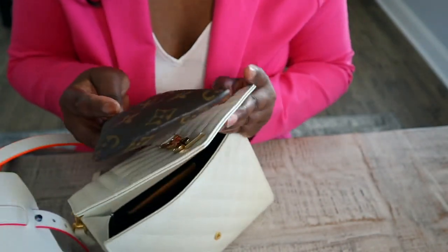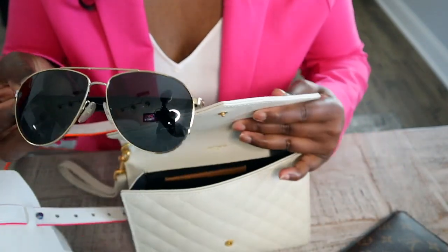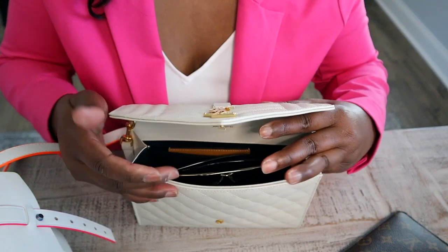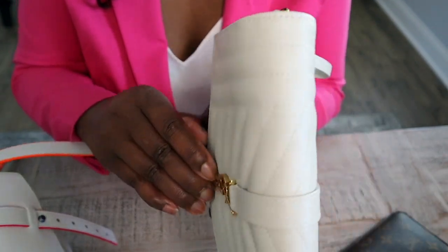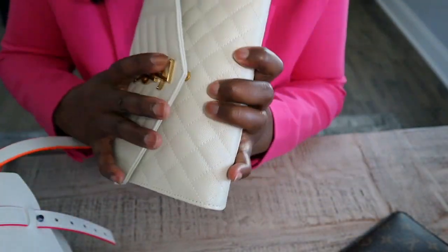The sunglasses in the case — that just hurt my feelings. Let me rearrange... no, I'm not going to play myself. I'll take the glasses out of the case and see if I can lay them on top. That hurts my heart, but it closes! Okay, there we go. So — not a lot is the answer. Not a lot fits.